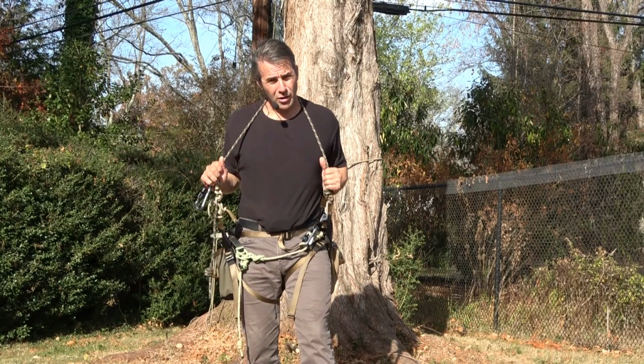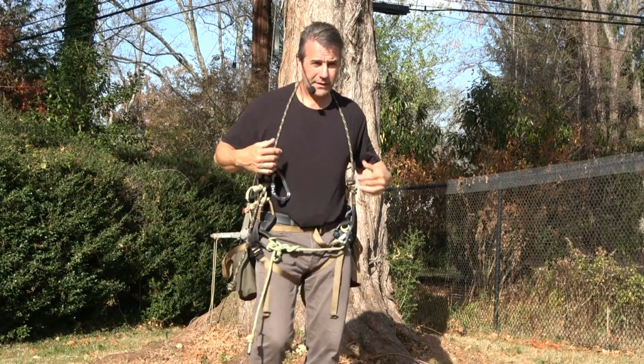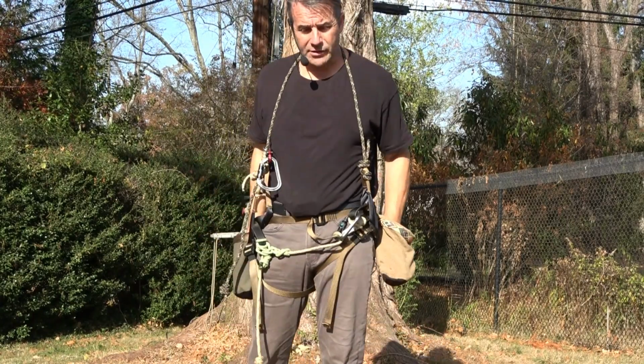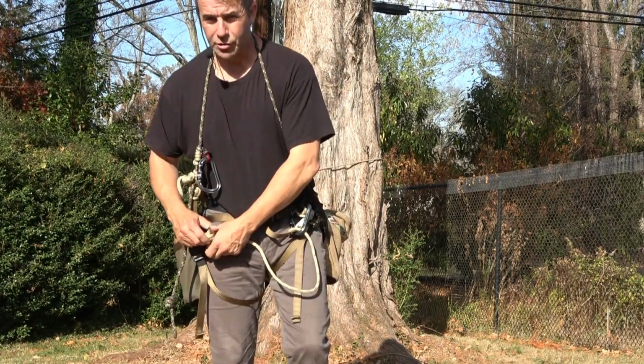I'd like to customize my saddle with two bridges. I like my long bridge really long, such that I can run it over my head and turn it into effectively a pair of suspenders. I like to outfit my saddle with saddlebags on both sides, and I took the factory bridge and turned it into my short bridge. Let's get a little closer look.